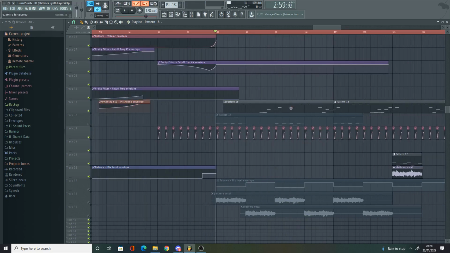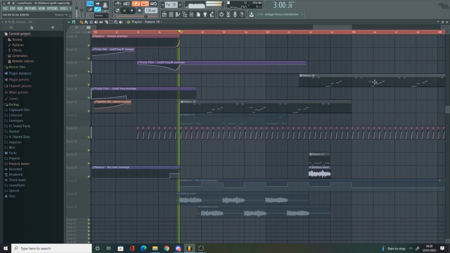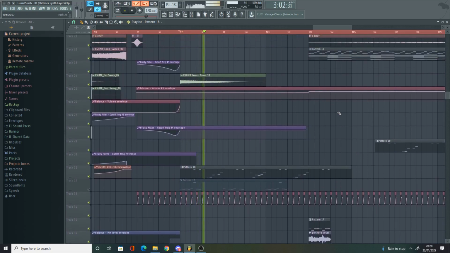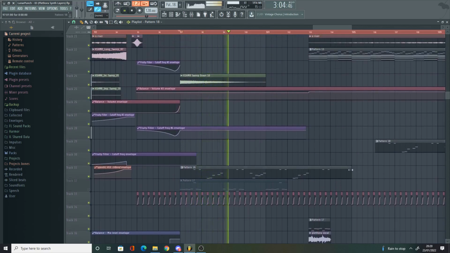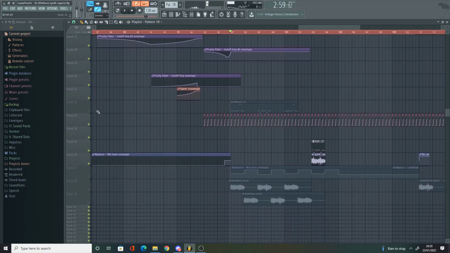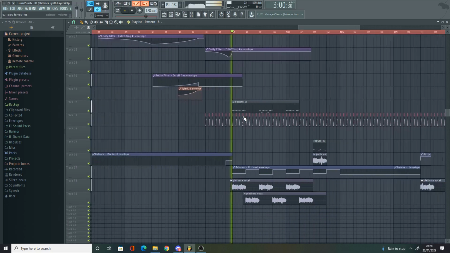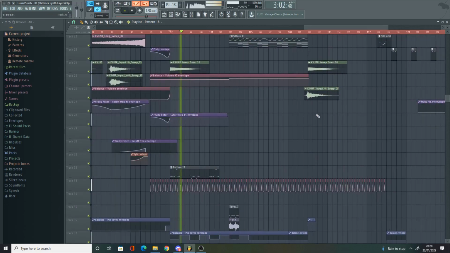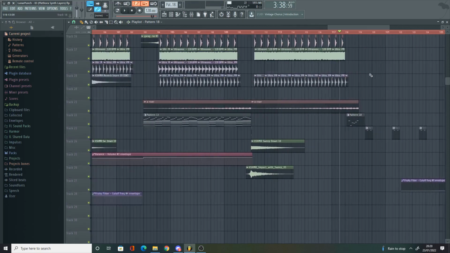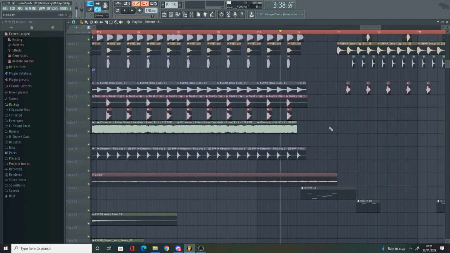It was meant to be like this. But I didn't like how that sounded. I just preferred the one from the break, so that's what I used. But I decided I wanted to keep it in because it did sound kind of cool, so I just added it in as a little fill.